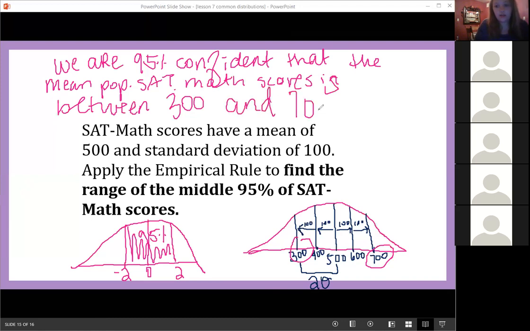And great job, Hannah, remembering that we are always making these conclusions about our population. So don't let that trip you up. That's an easy thing to get tripped up on when you have a multiple choice question and you see, we are 95% confident that, and it all sounds exciting and correct, but you might dismiss that one key point: that it is talking about population and not samples when we make our final conclusion. Remember, same thing with hypothesis tests. We always make this conclusion about the population. That's why we wrote our null and alternative hypotheses in terms of that.